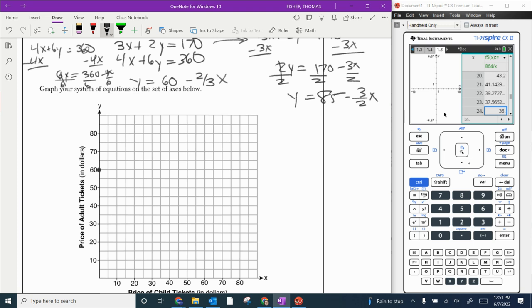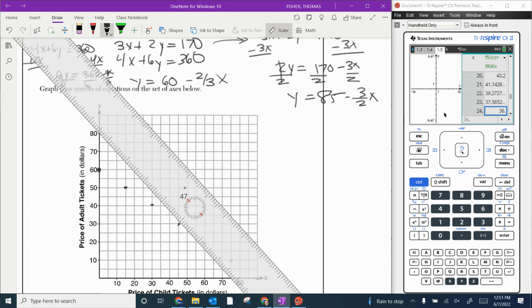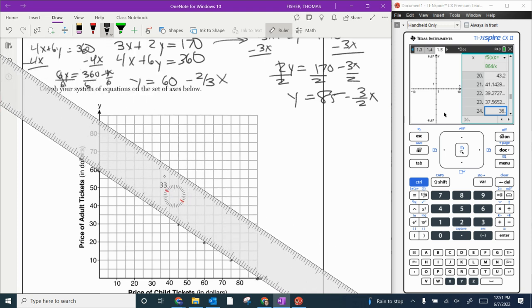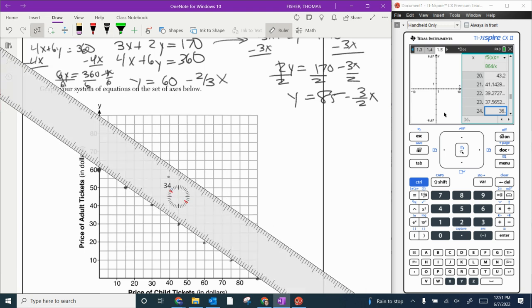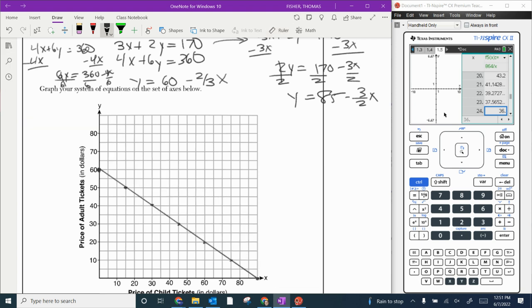Again, because these are both counted by 5s every line, both the x and the y direction, I can just do down 2, right 3, because the scales are the same. So down 2, right 3, I can just follow that pattern like this to 0, which makes it pretty quick to do. We could always, again, check it on the calculator, never hurts. We've got a tool, we can use it.